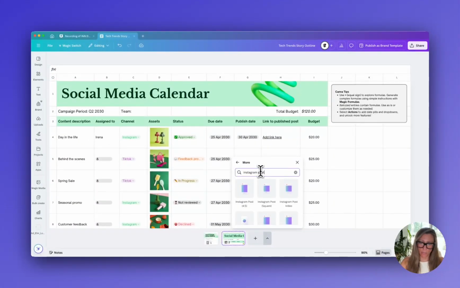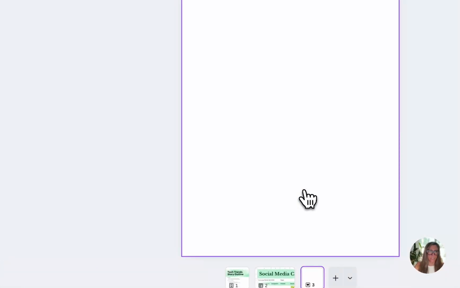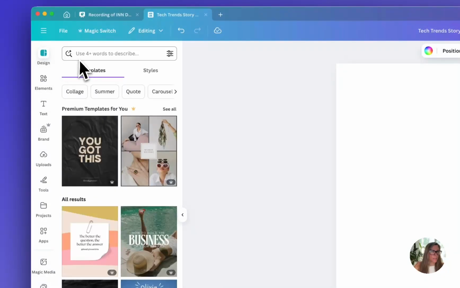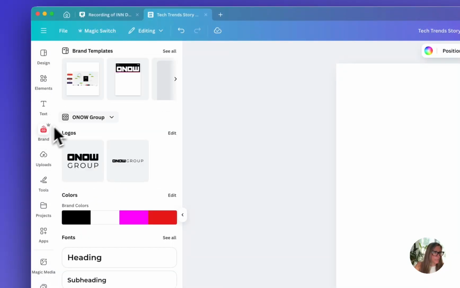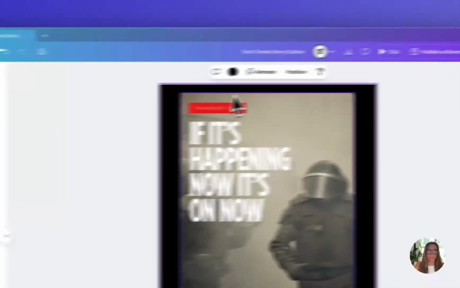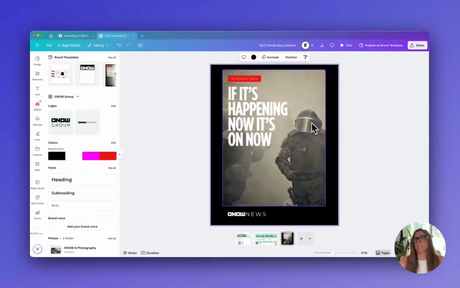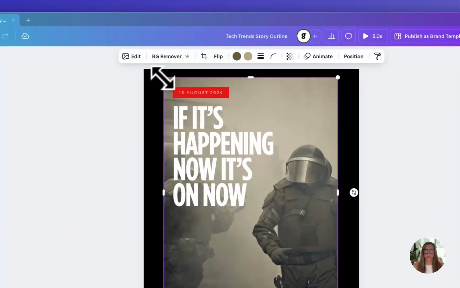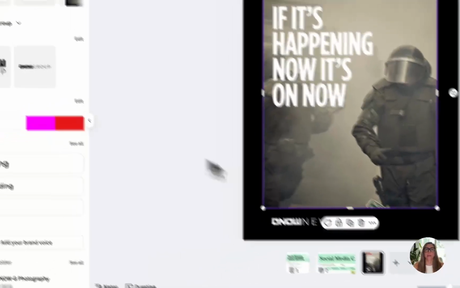We're going to do an Instagram post, and let's do this one here. And again, let's go up and actually, you know what? Let's go into our brand templates, because I think we've got a template we could use. Okay, so we've got a template. It automatically resized it. So this template was at a different size. It resized it for us, which is awesome. And now we can start to edit this template to fit our need.